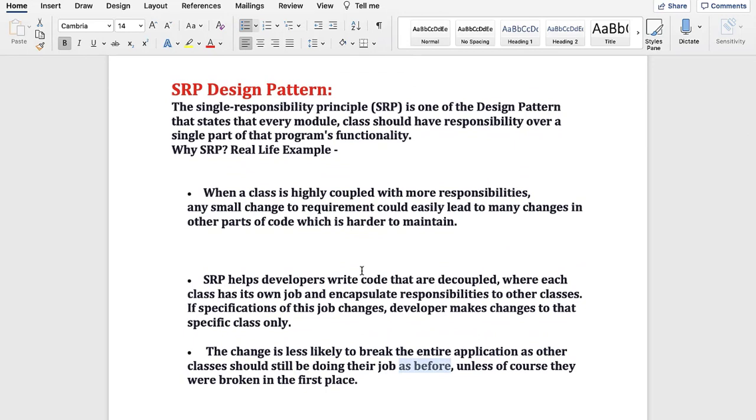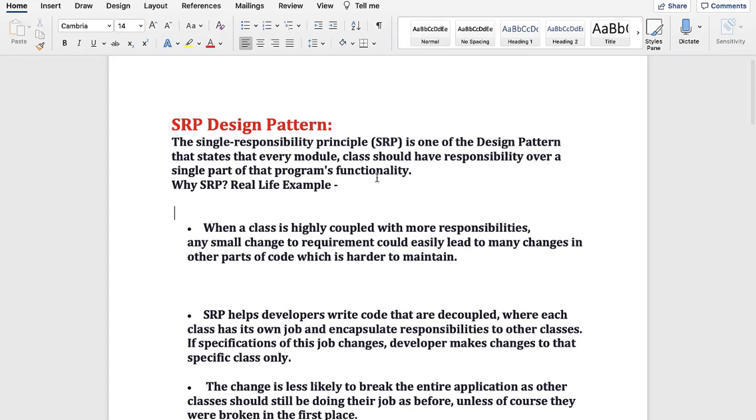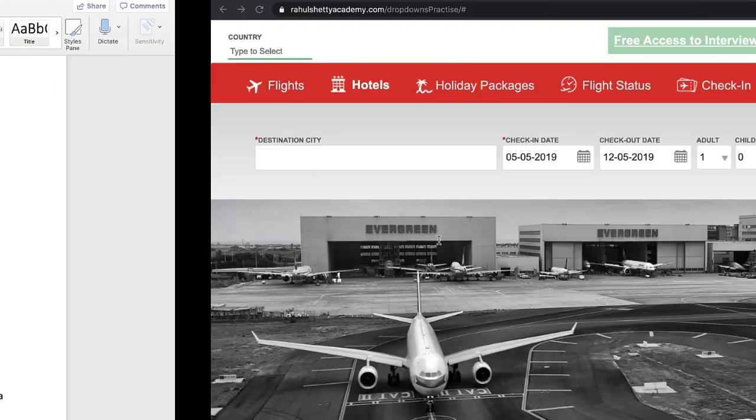So now how do you design these highly decoupled classes using SRP? That is what we are going to see in the next lecture. So you understood the high level definition, right? You need not understand any depth here. If you just understand the base of what we are trying to achieve, that is enough, because from the next lecture we will do practical implementation of achieving the single responsibility principle. Overall, the class should have only a part of the responsibility of your entire application by having decoupled code. We will see this in practice by using that website we have seen.